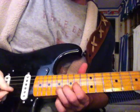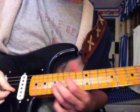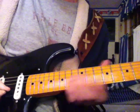Which is 17 twice, 16 on the G string, pull off to the 14th on the D string. So 17th on the B, sorry, so 14 on the D, so that's how that little section ends.